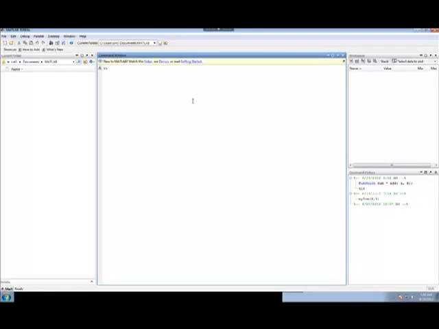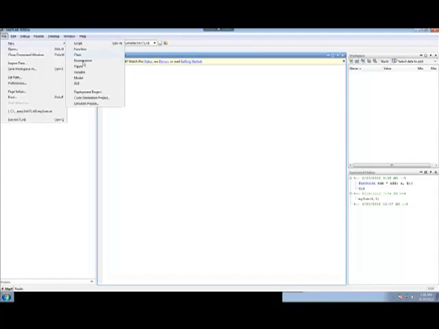So now we're going to create our first function. It's going to be a simple function. We're just going to add 2 numbers. The way you do it is you go File, and you can do New. Then it asks what kind of new thing you're going to do. In this class, and when you take this class during the regular school year, primarily you're going to be dealing with either scripts or functions. Right now we'll do functions. I'll explain more about the difference between those 2 later, but right now we're going to do a function. So I click on function.